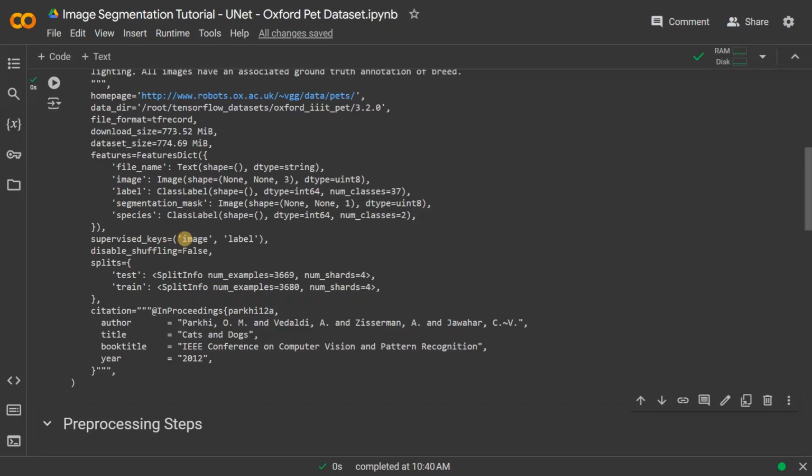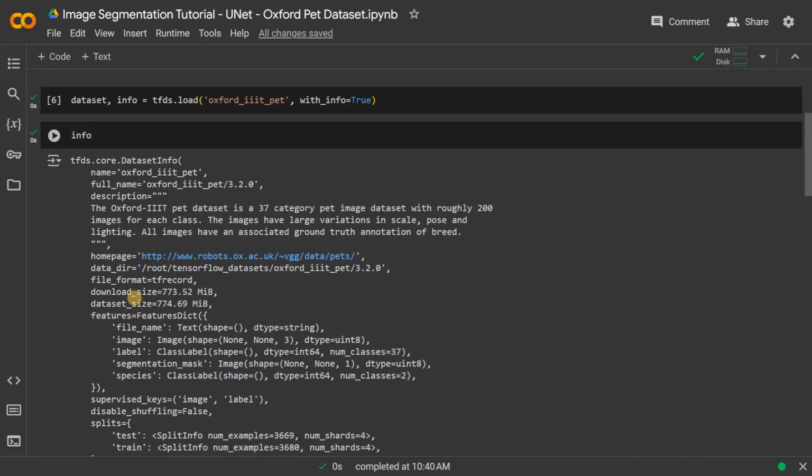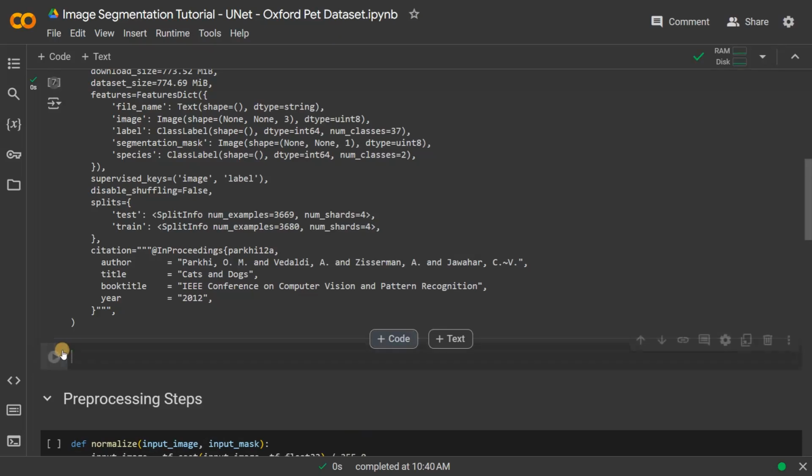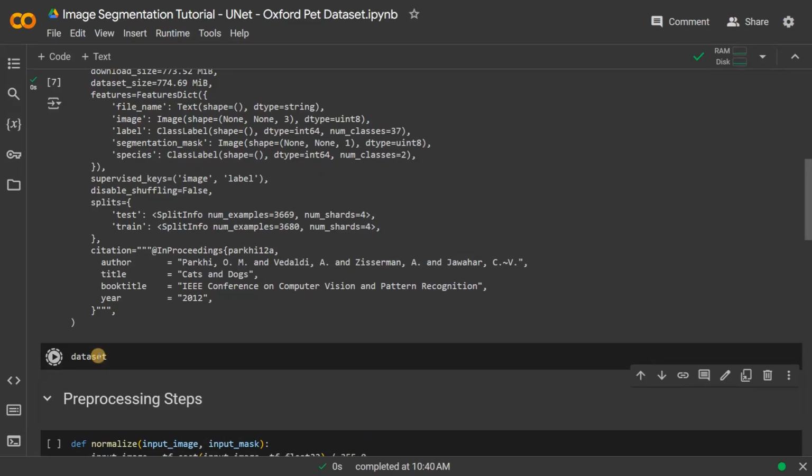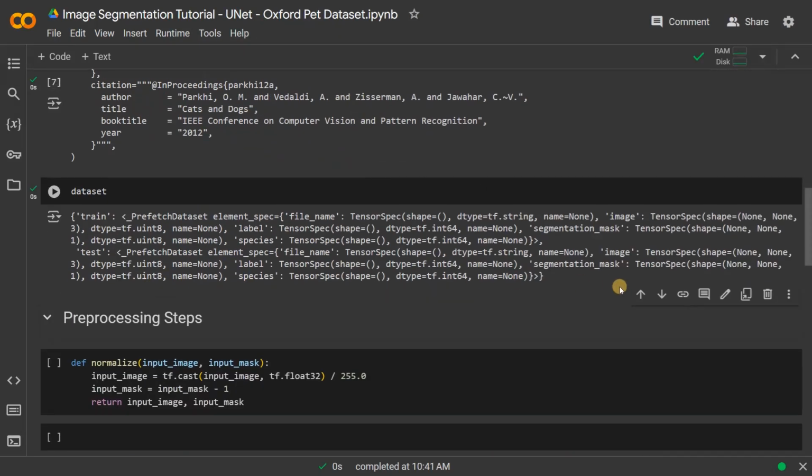I think that's pretty much it. We have both train and test with this number of examples, and let's see the dataset. You can see file name, image, label, segmentation mask, and species. We will use only selected columns, especially the image and segmentation mask for our tutorial.